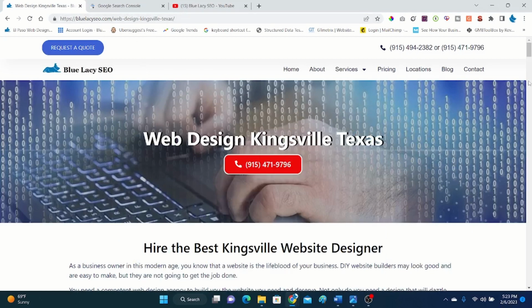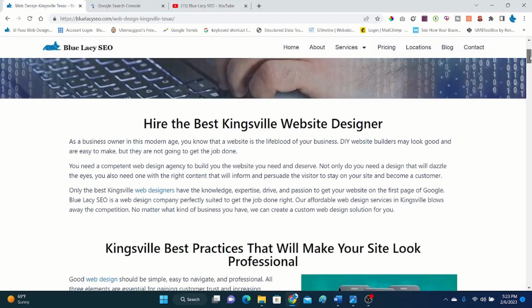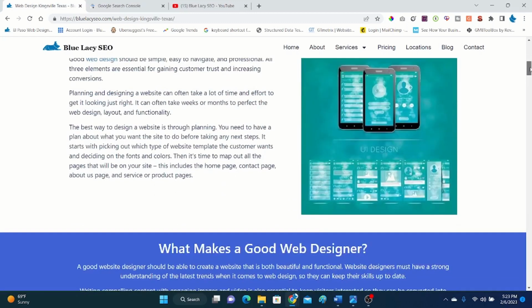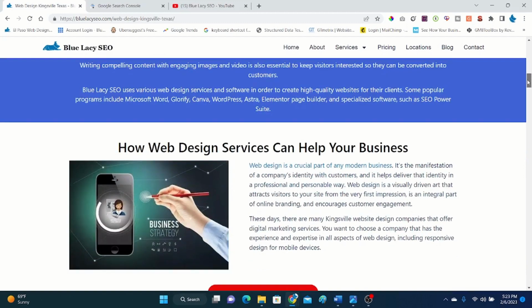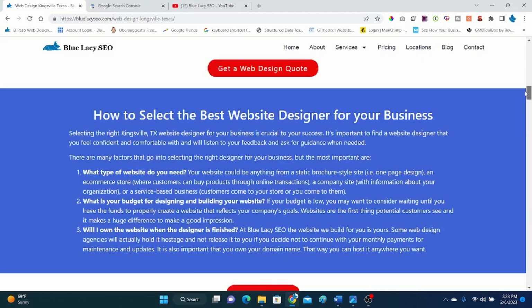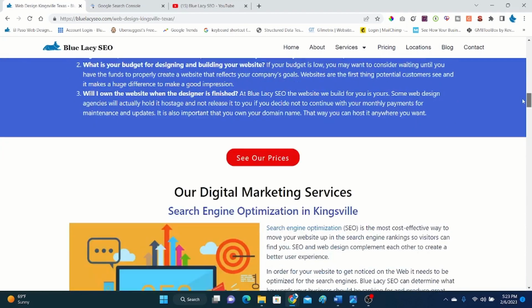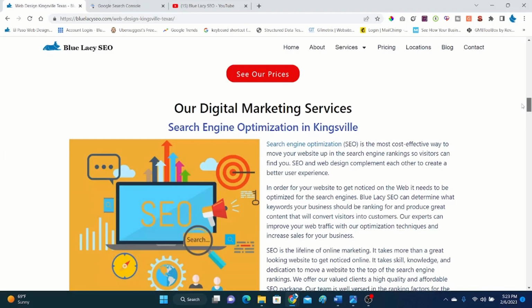So here's an example of a location page. For those of you who don't know, this is a single landing page on your website that is targeting a location, such as a city or a town, where you don't have a physical presence. You can do business there, but you don't have a physical location. It can be very effective if it's done right.